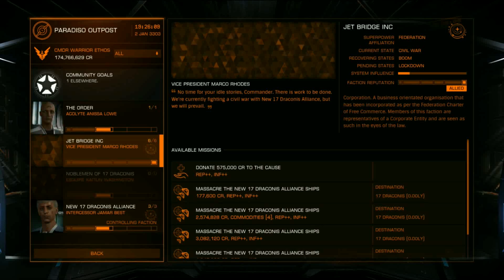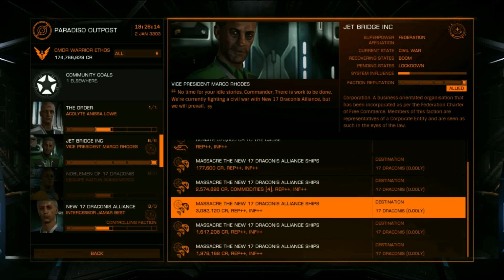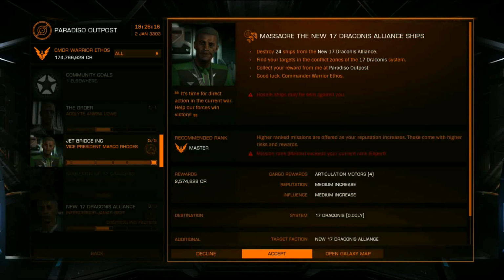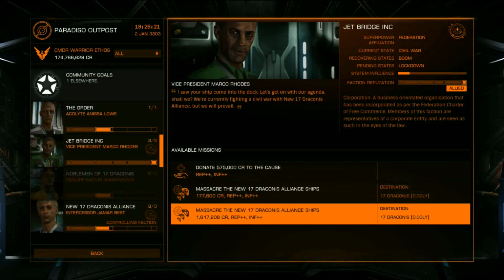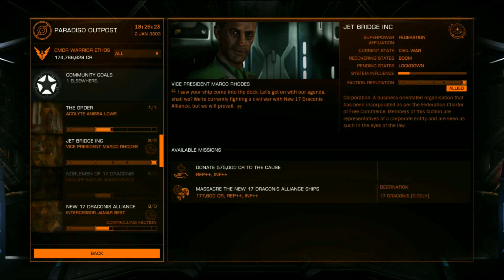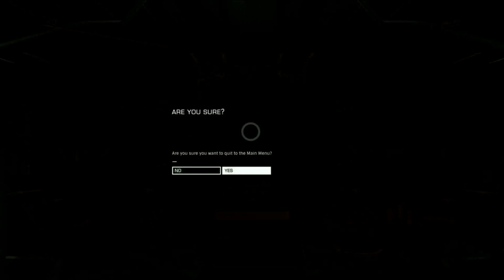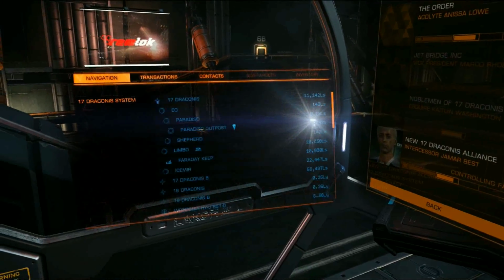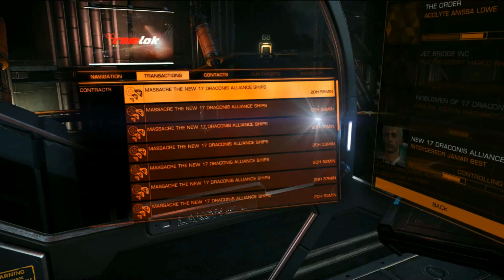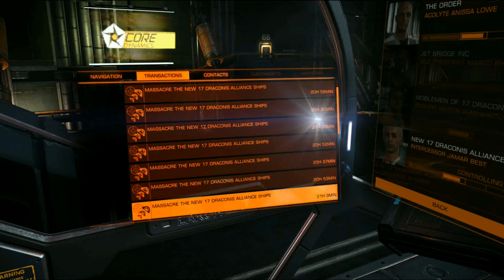So what you're going to do is you're going to come in and talk to this guy right here, Jet Bridge, and then you're going to basically get all of his massacre missions. Once you get all of the massacre missions, you're going to log out of the game, and log back in a different game mode, whether it be solo, private party, universe, or open play. And then you're going to continually stack these massacre missions. They may be low, anywhere between like 12,000 and like 400,000 when you first get here for your first time. It's okay, you'll level up really fast.